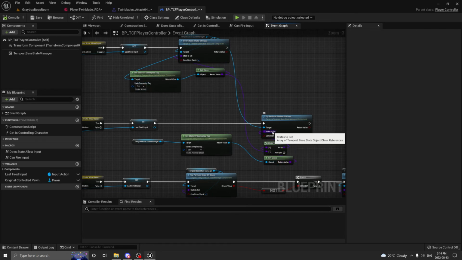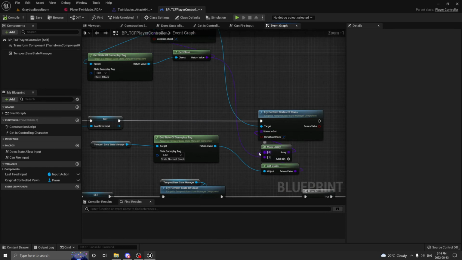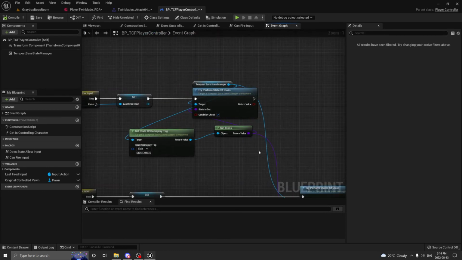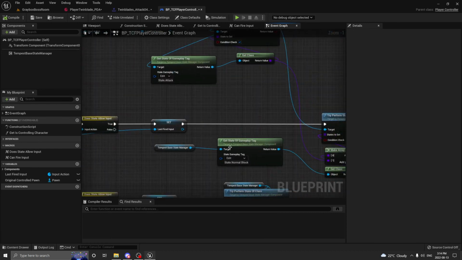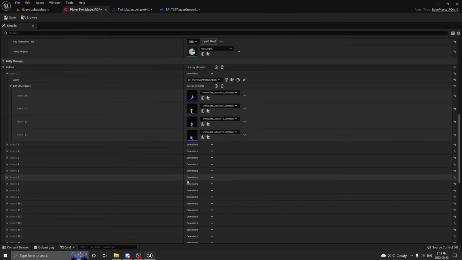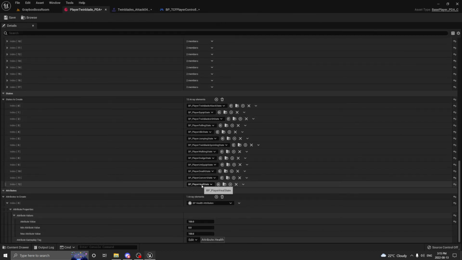So here, this one takes an array. The first value is the one that is important, to try to do this one first. If it failed, it will try to do this, and so on. Again, if you don't have the state assigned, let's just say there's no blocking here, it won't fire any block because it just simply won't find it.